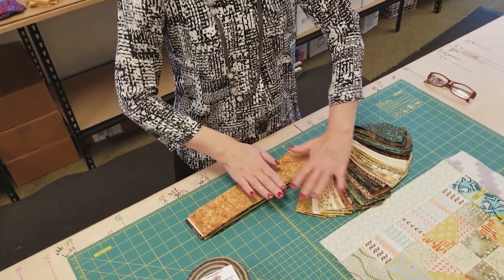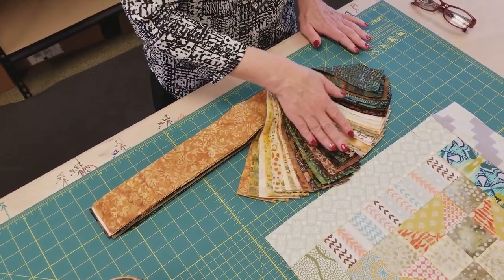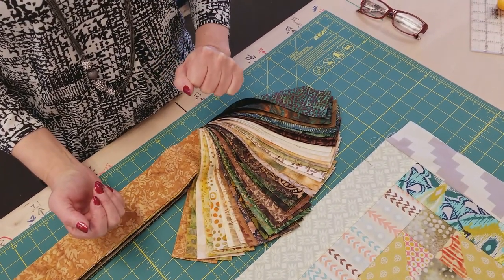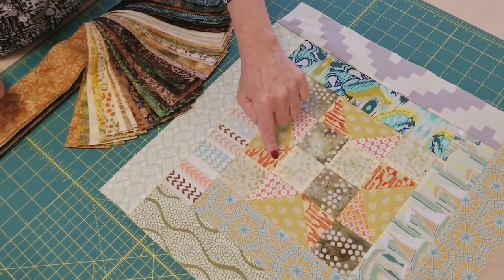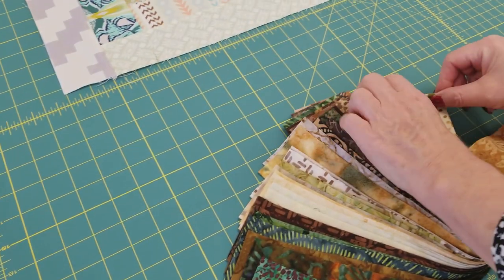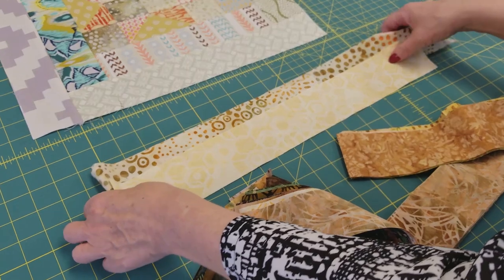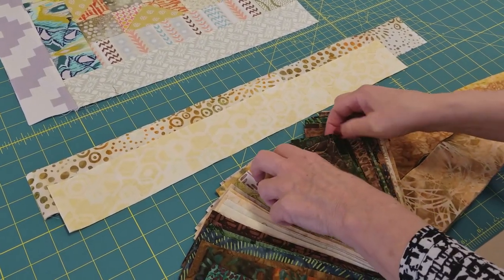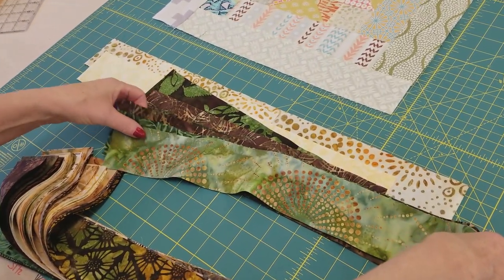I've got one of these strip sets all laid out here. I asked them please don't roll it up because I'm going to make a quilt out of it. This is perfect because it's got about half lights and half darks, and that's what you need in a log cabin — you need lights and darks or at least two different colors. I'm going to pull out some fabrics for the star part: light for the background areas, dark for the points, and a mix of greens and browns in the middle. These will be the background of the stars, and I'll pick some darks for the points and the middle of the block. This will give a nice variety and a really pretty scrappy look.